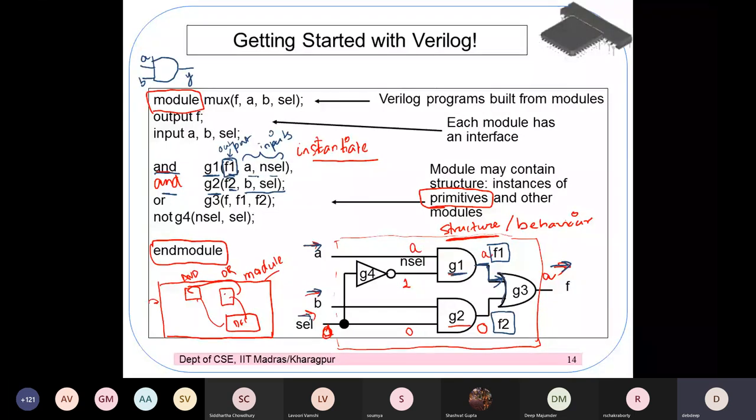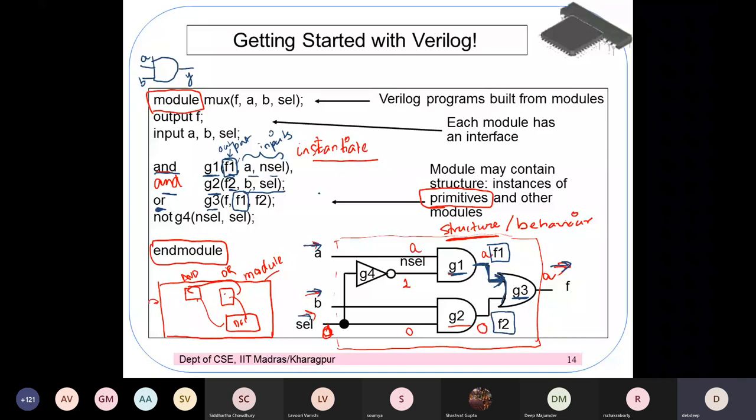And if you see the OR gate instantiation, which is done in a similar manner, and if the instance name is G3, then I write OR G3. So you can see that I have used the same wire name for one of the inputs of this OR gate and the output of this AND gate G1. So this means that this wire F1 is used to connect the output of this AND gate to the input of this OR gate. Okay, and likewise, you will see a similar thing for the AND gate G2 also.